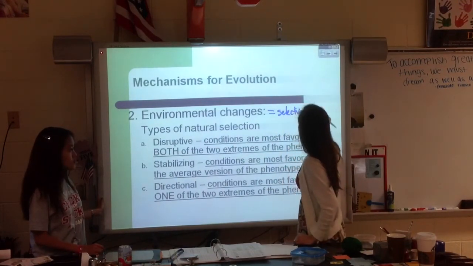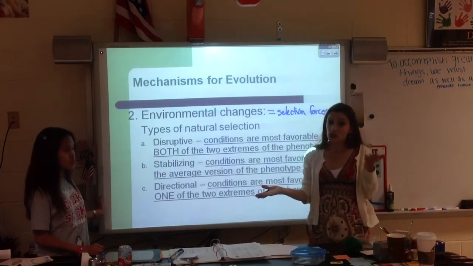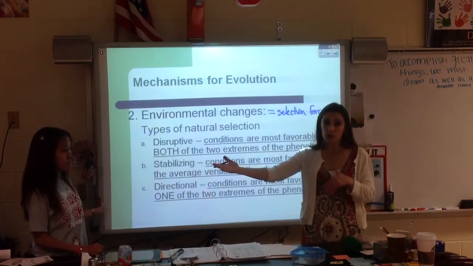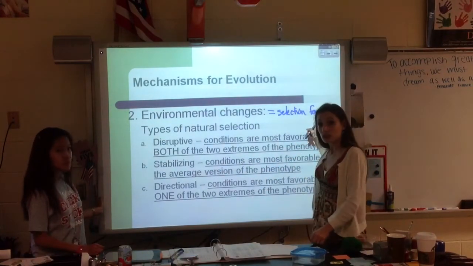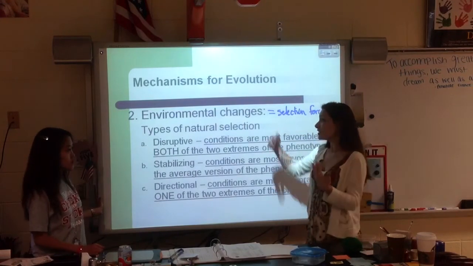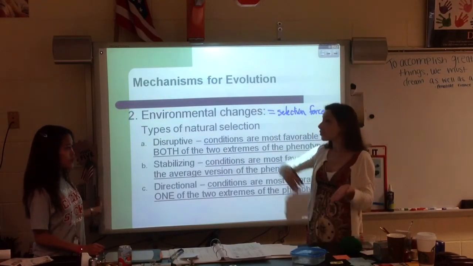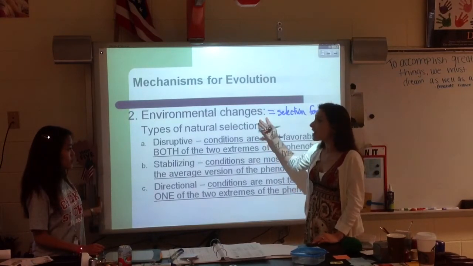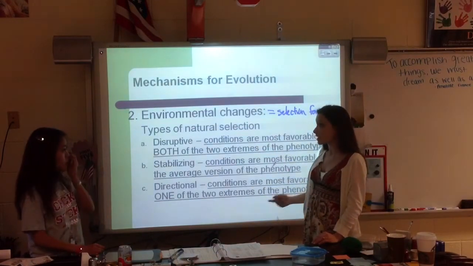So if we think back to the example of the rabbits and the wolves, you had changes in the gene pool. You had dark rabbits and white rabbits, but it didn't matter until there was a selection force, until the predator was there, and then until the environment changed. So we need to see changes in the gene pool and changes in the environment, and that will produce natural selection that comes in these three types.